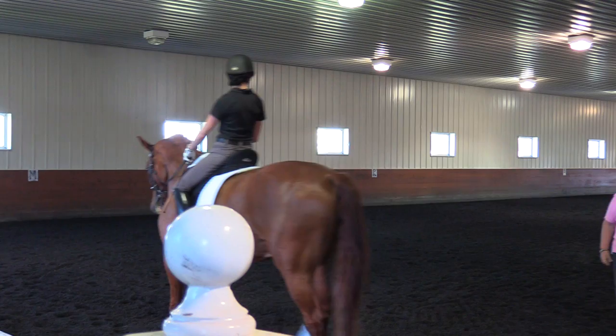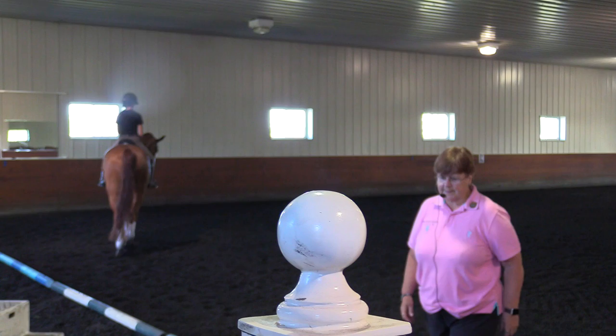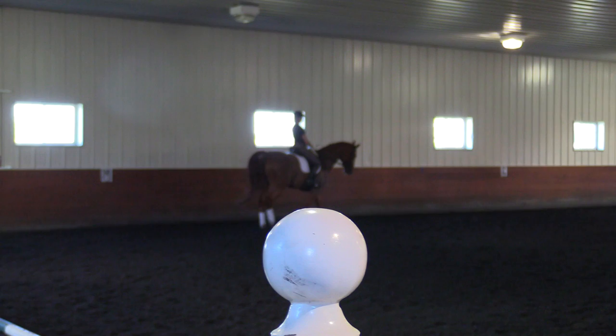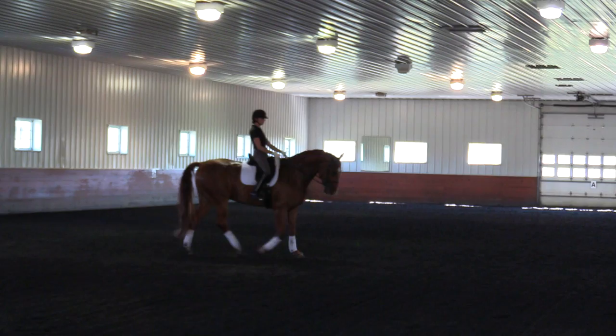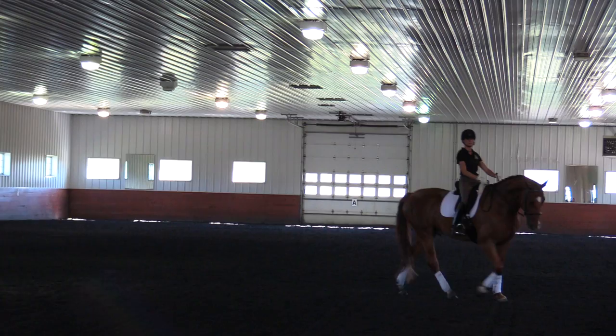Your best half passes, instead of just half passes, so that you're not blocking him. That he's honestly around that left inside leg, whichever direction you're going. And is haunches in on a diagonal something you think about as a half pass? Yeah. You know, you might play with that as well.